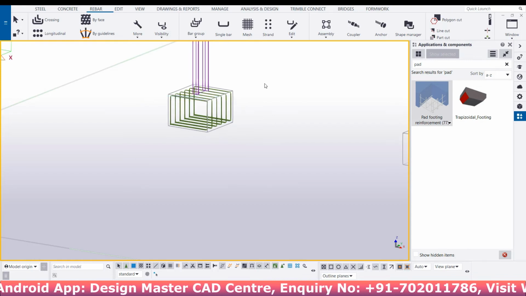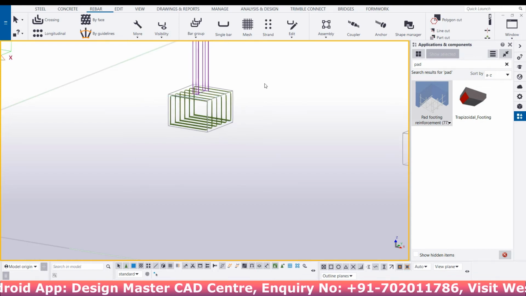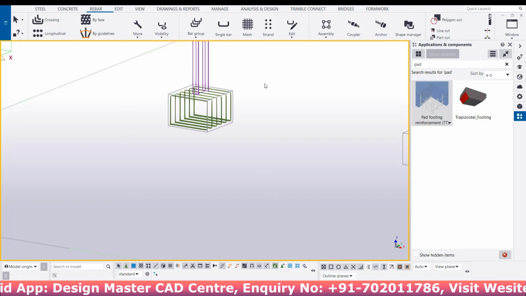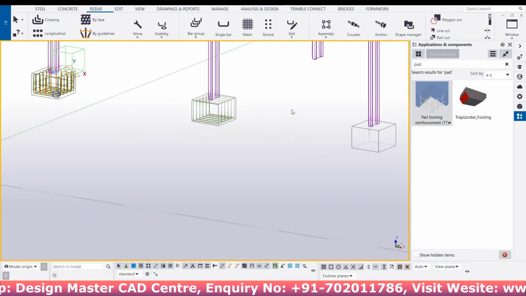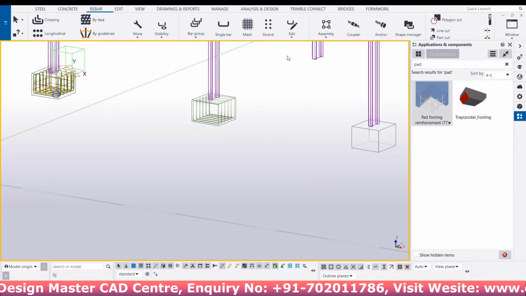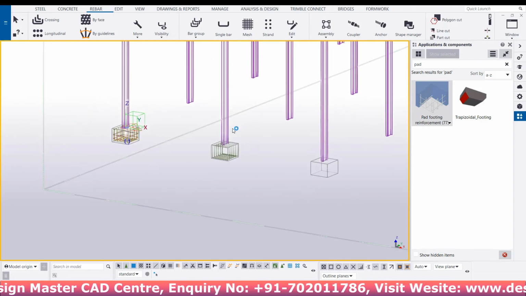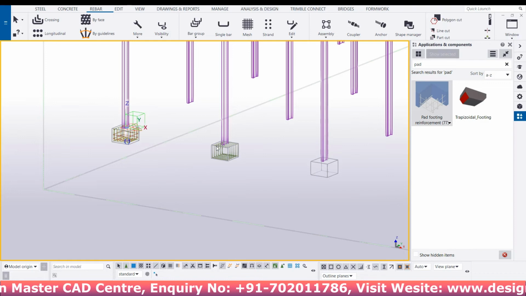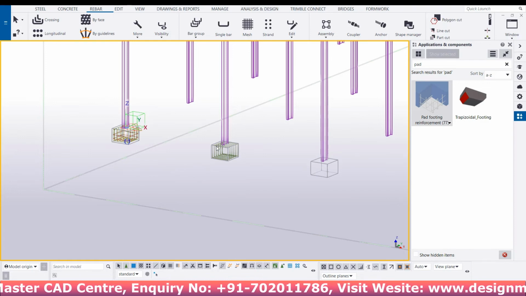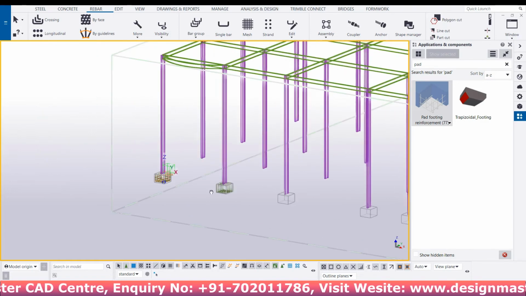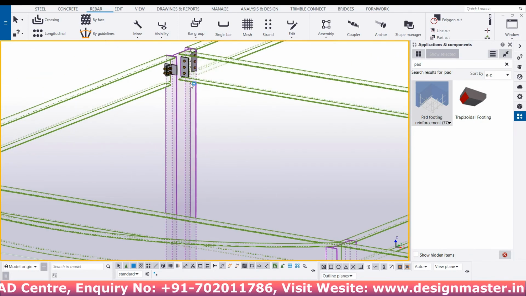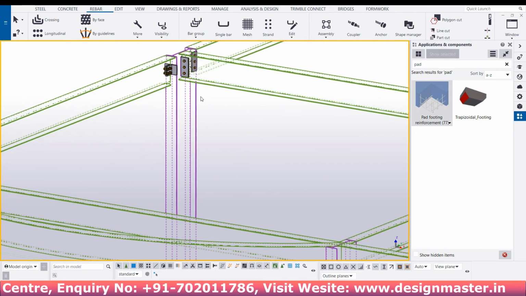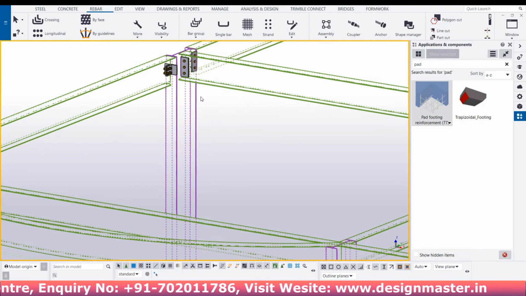So what are the advantages of Tekla structures over other 3D software? It is the highest LOD software. LOD means level of detailing, which means whatever you are seeing in Tekla structures, each and everything would be on the site, in the actual condition. Like if you are providing any bolts, the same condition would be there at the site. That is why Tekla structures is like unbeatable software. It has a monopoly in this section.